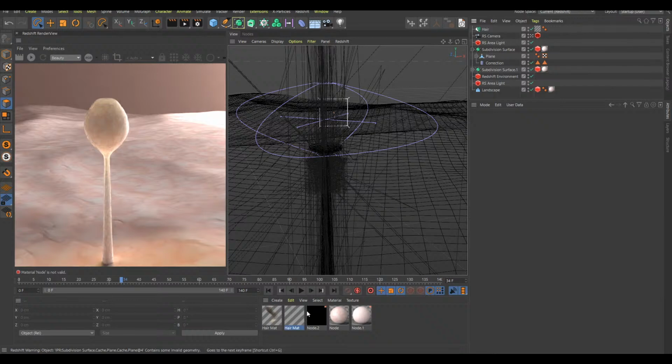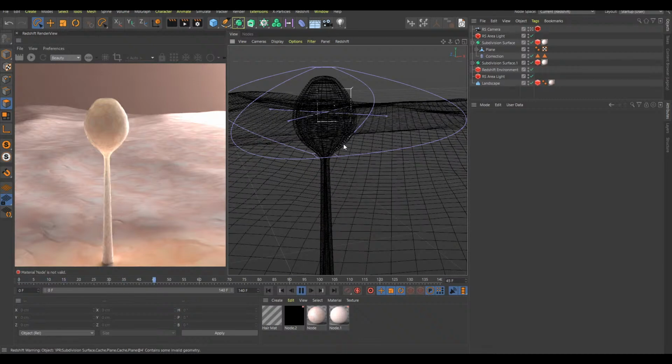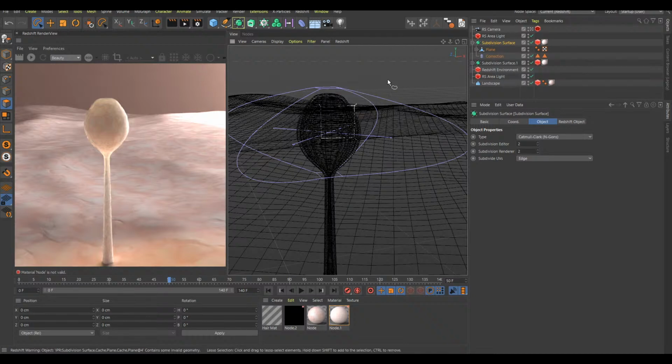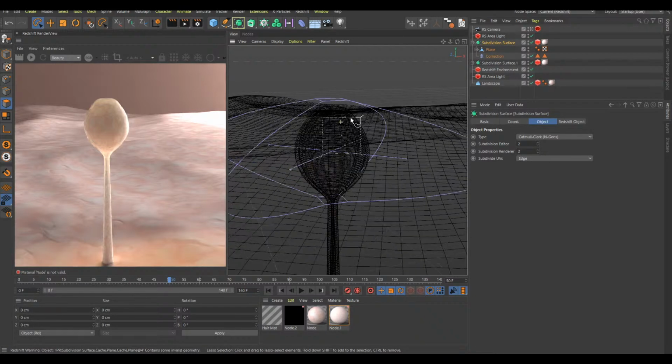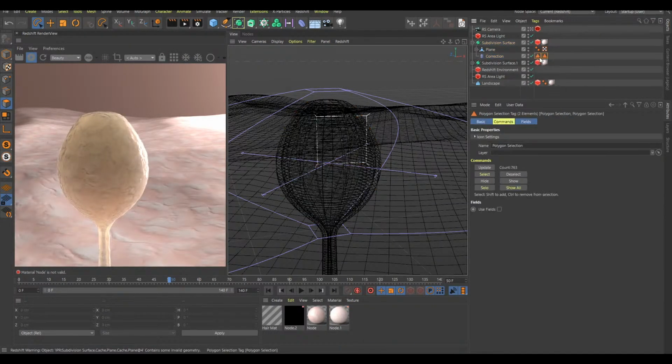What I'm gonna do? I'm gonna take this material, delete this one, delete the hair again. Let's try for the 3rd time. Okay. For the 3rd time, yes, I'm gonna try it one more time, please. Correction deformer.